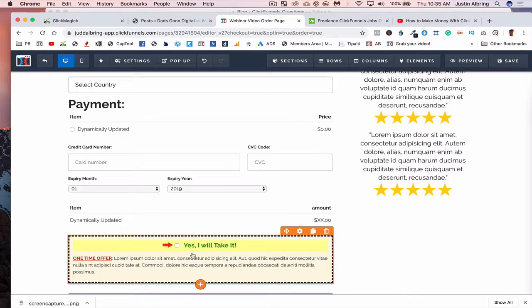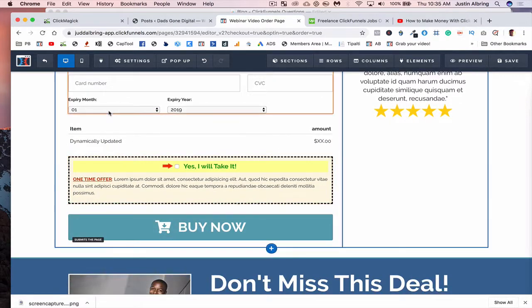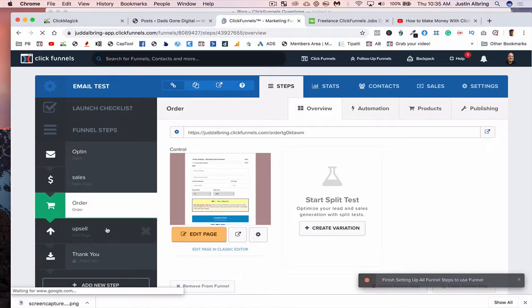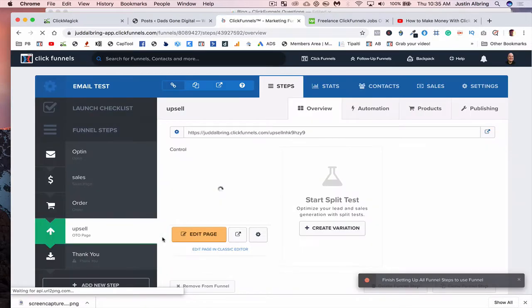It's kind of like when you go to the grocery store and you've just spent $500 on groceries at Costco or Target, wherever. And then as you're waiting to get your groceries checked out, there's bubble gum and magazines and candy and all kinds of just crap you probably don't need, but it's there and you say, yes, I will take it. That's what this order bump is. This is a great way to make a little extra money, cover your ad costs, right? And then you also have one more way to get them on the way out the door.